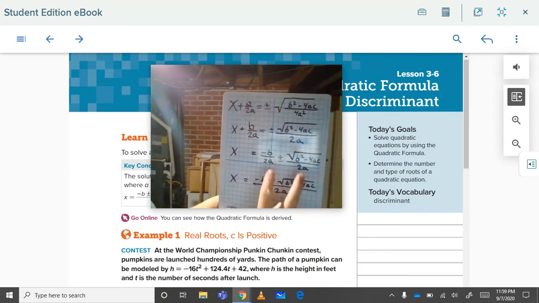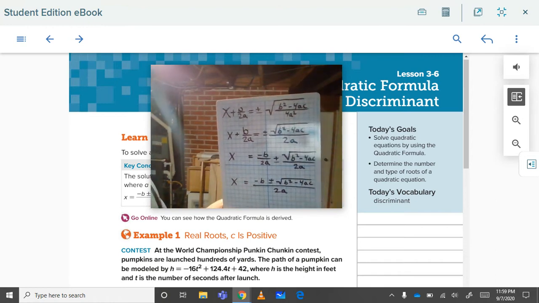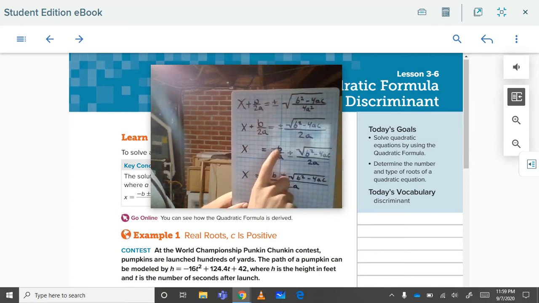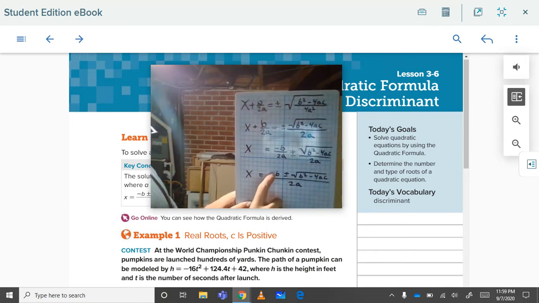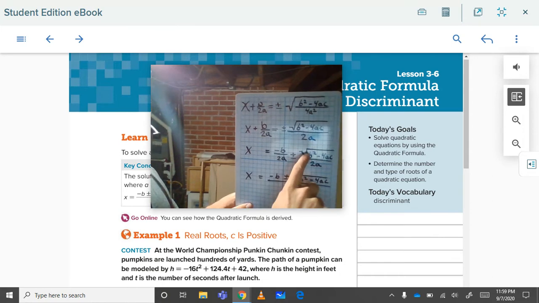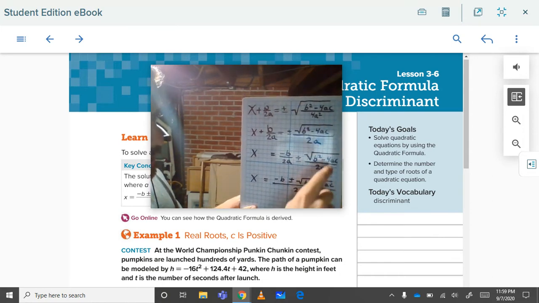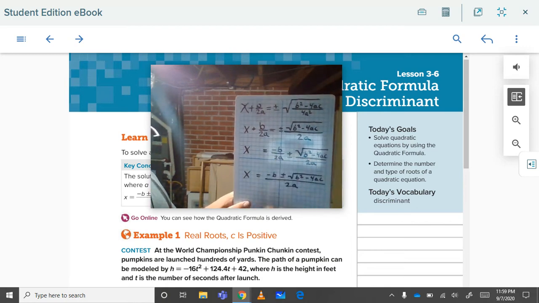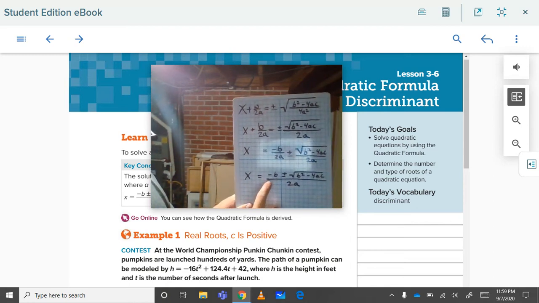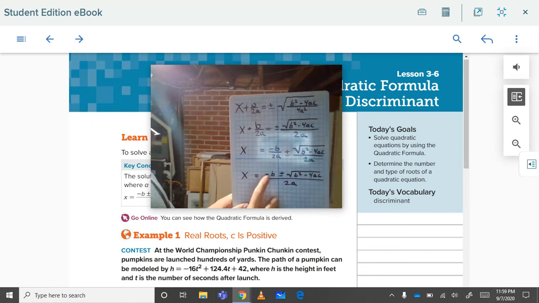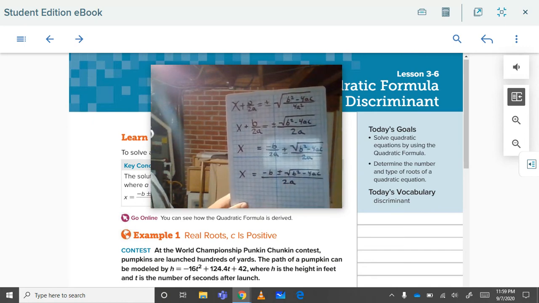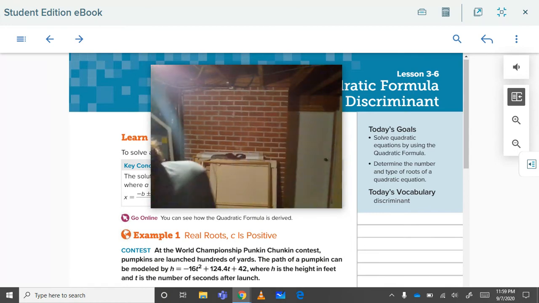Since I have two fractions with a common denominator, I can combine those, and I can finally write it as negative b plus or minus the square root of b squared minus 4ac, and the left side and the right side were both over 2a. So now we find our quadratic equation. x equals negative b plus or minus the square root of b squared minus 4ac all over 2a. And there we go. That is our quadratic equation.